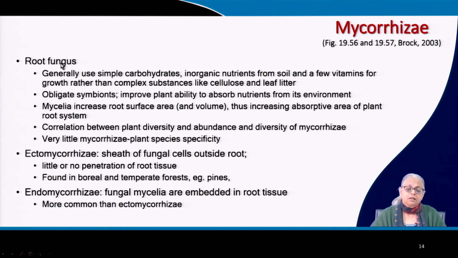This is root fungus, which is in a symbiotic relationship with the plant. These root fungi use simple carbohydrates, inorganic nutrients, and vitamins from the root zone, and they are able to survive based on these substrates. They do not use complex matter like cellulose and leaf litter. They are obligate symbionts. They cannot survive on their own. They need the plant to survive.